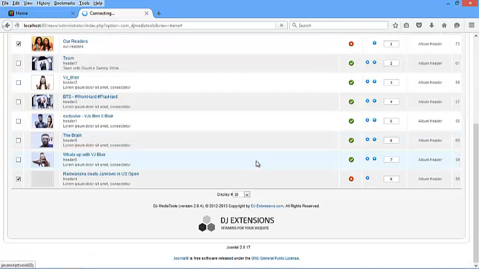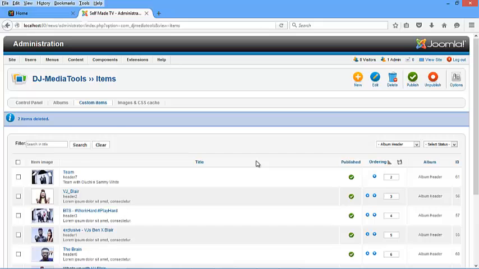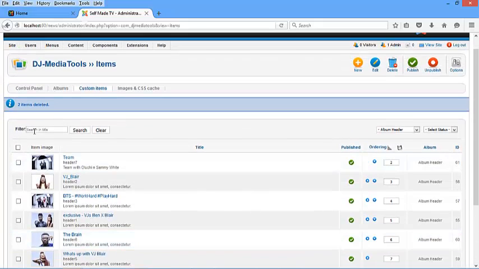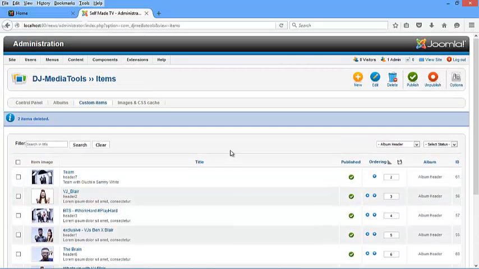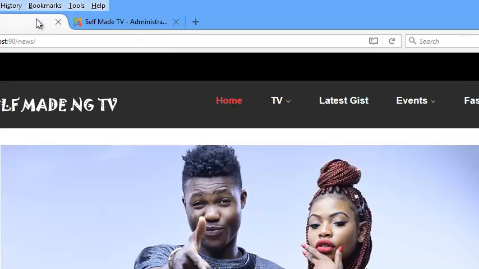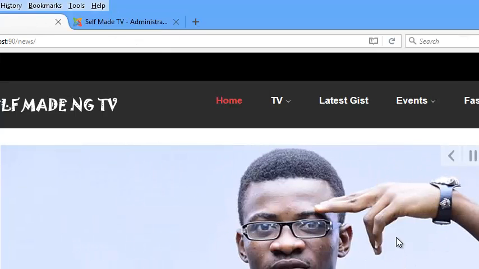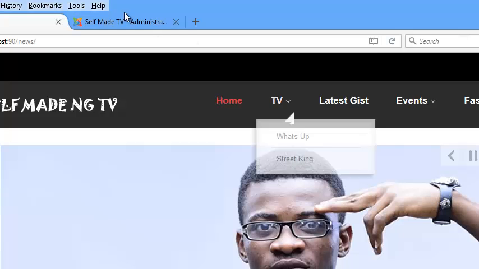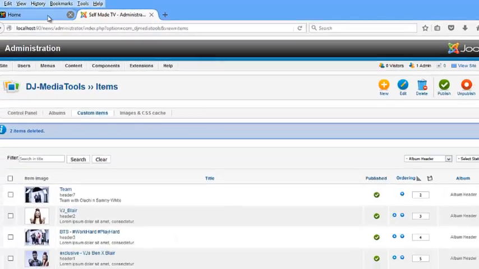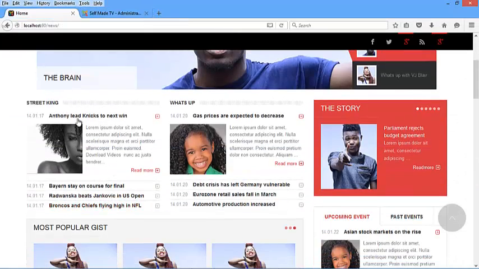Remember, I highlighted it, and incidentally I've deleted 2 of them because 2 items were highlighted before deleting, but that's by the way. You can add it again if you want to add. So that's how to update your homepage slide. The next one we're going to look at is known as the Street King.